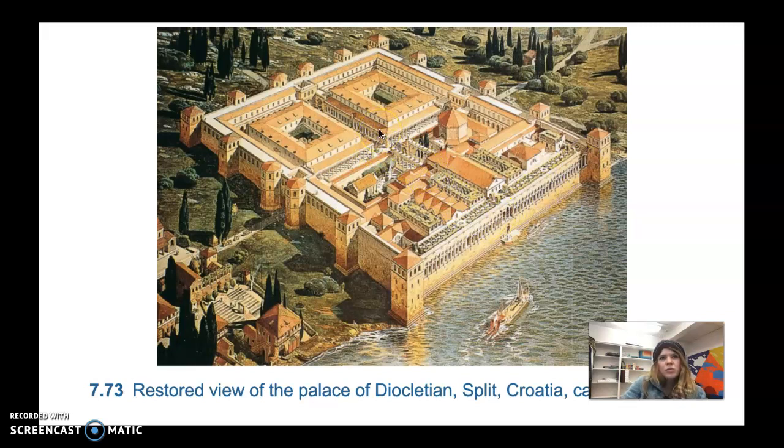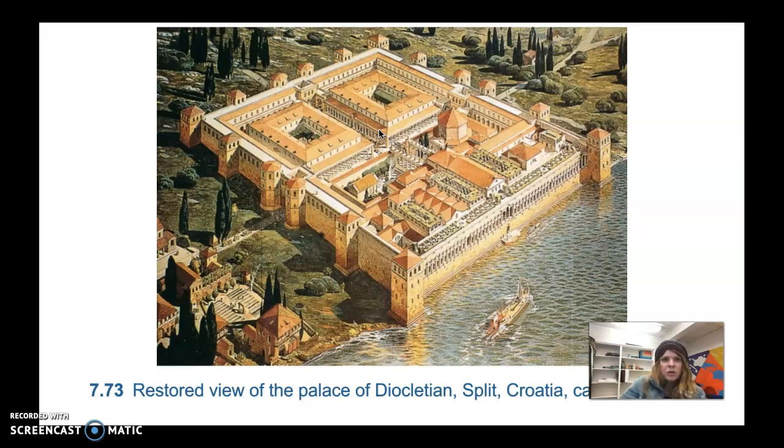And it had a pediment with an arch in it. And inside the temple, Diocletian presented himself as if he were a god. Or it's not really a temple, it's the imperial residence that resembled a temple. But inside of it, he presented himself as if he were a god.